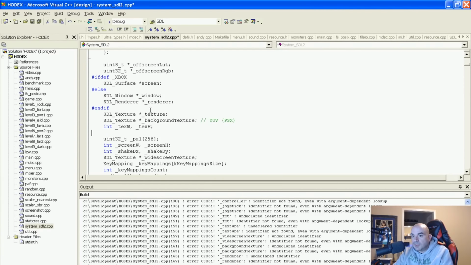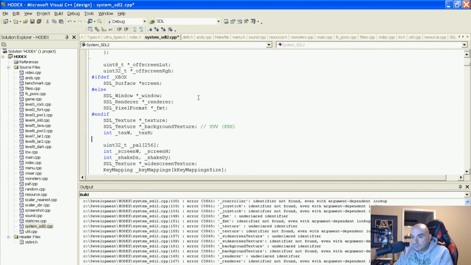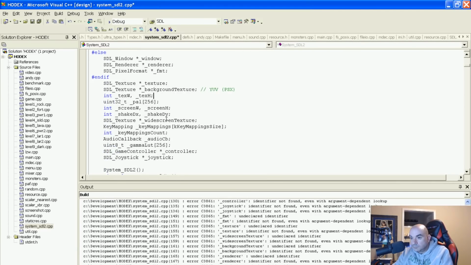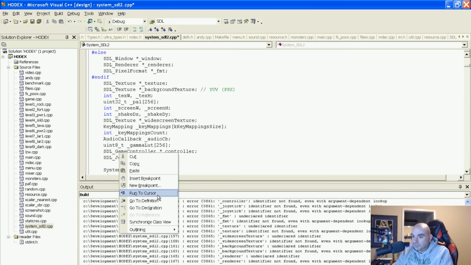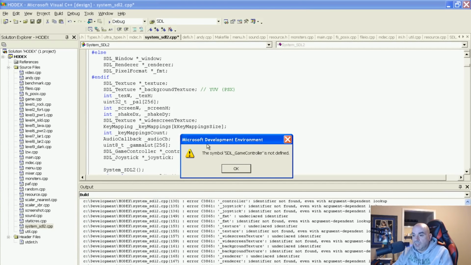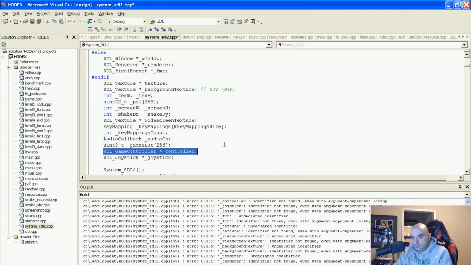So let's throw that in here as well. I don't believe we have a game controller either. Definition. We don't, but we have a joystick, which should be all we really need.